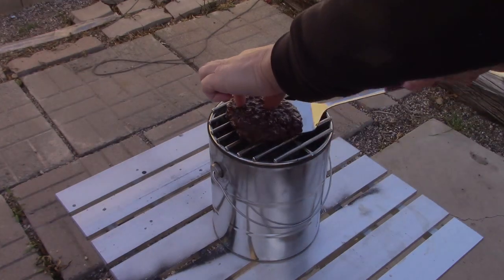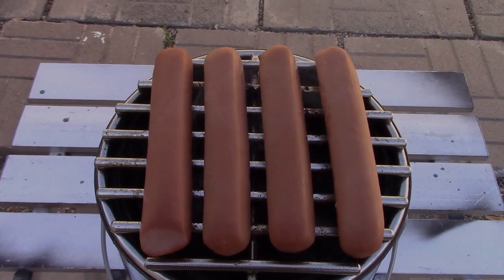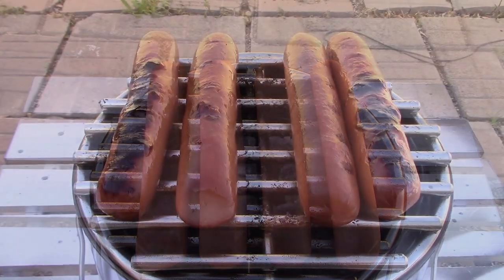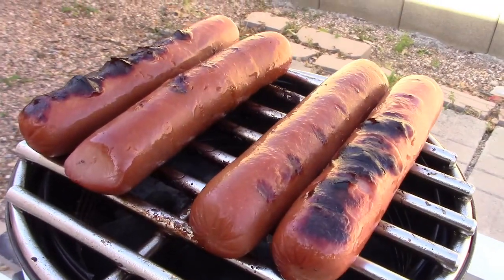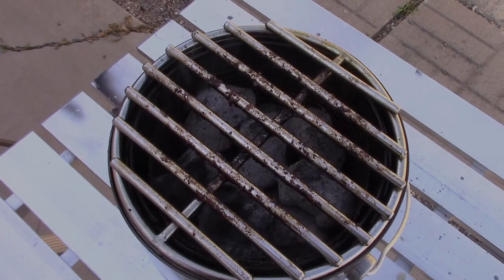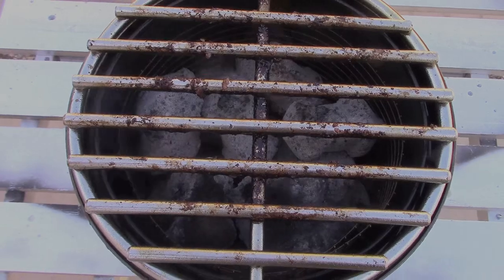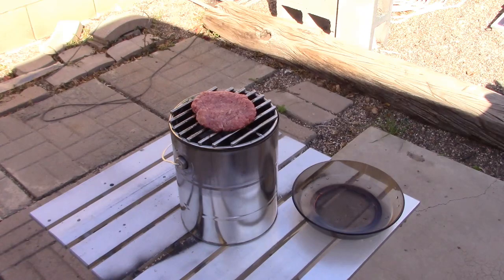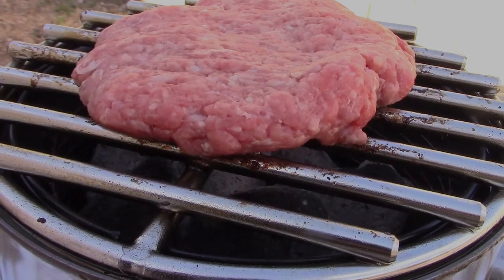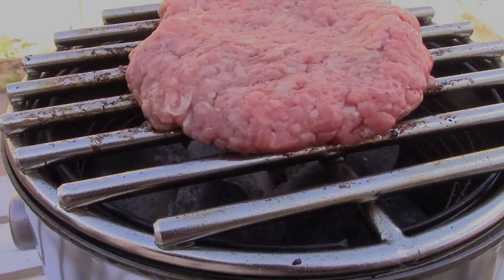Let's pop the dogs on now. That's done. Notice the height of the charcoal. I tried different levels, and that's the perfect height right there.